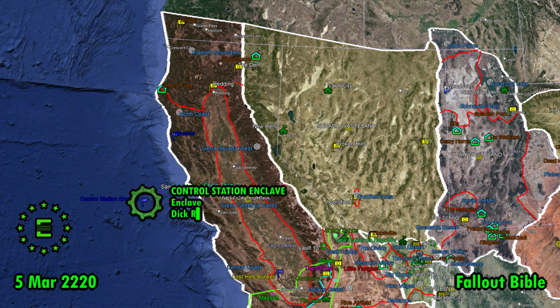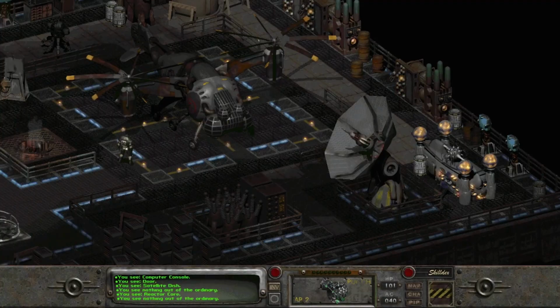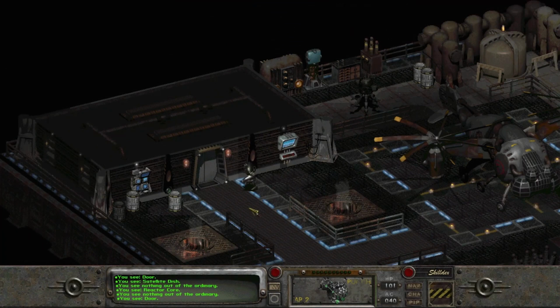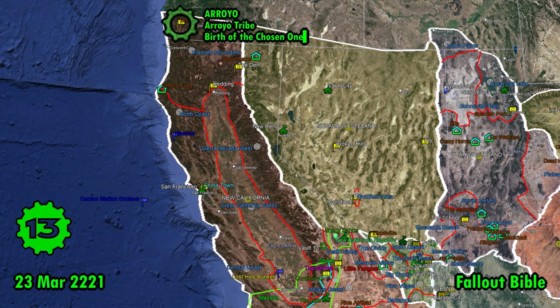On March 5th of 2220, Dick Richardson inherits the Enclave presidential post after his father's death. He is very ambitious and dedicates his entire future tenure to mainland expansion. Under his orders, the Curling FAV-13 virus is developed, intended to exterminate all radiation-exposed humans and mutants on the mainland. On March 23rd of 2221, the Chosen One, the future protagonist of Fallout 2, is born in the village of Arroyo.